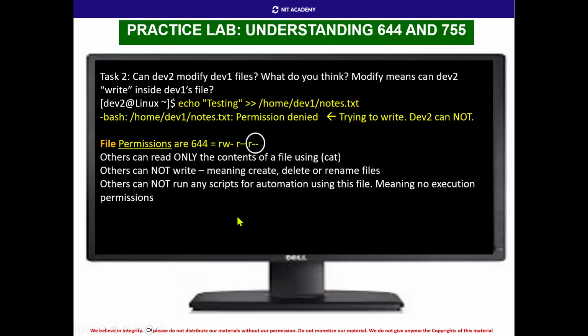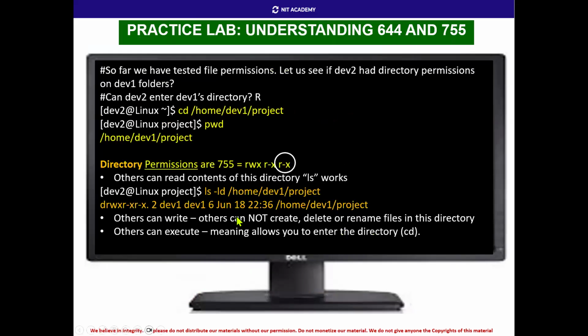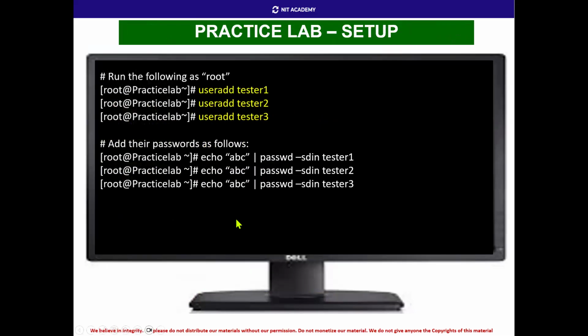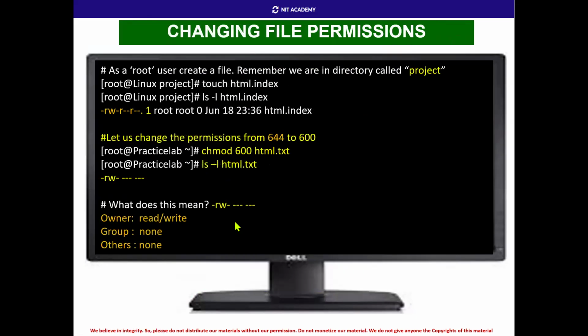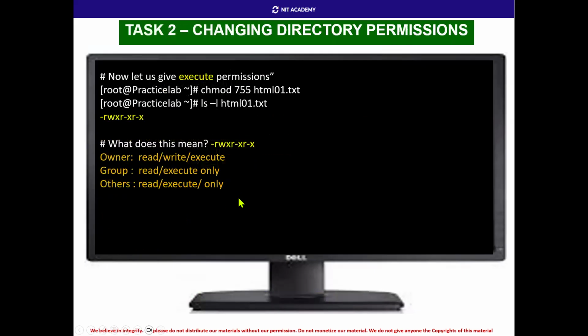We're looking at the error, understanding 644 and 755. Everybody should understand that really clearly, how these are working. We'll do a bunch of exercises. Now there's another lab that I've set up here, right? Changing file permissions again from 644 to 600. We've already done this. And what does this mean? Owner is read write. Yep, so you should have a good understanding of the interpretation. I'm just doing it over and over again to help you understand.